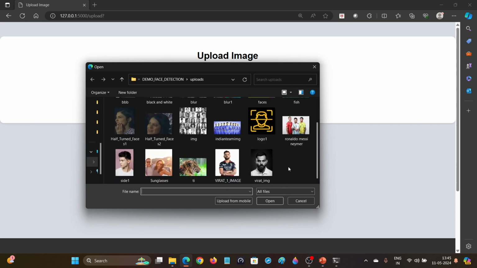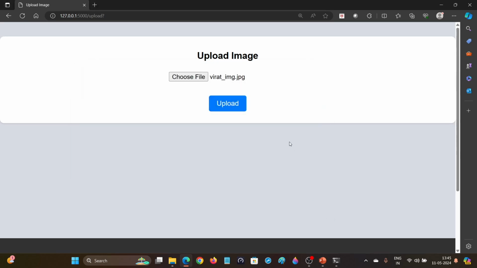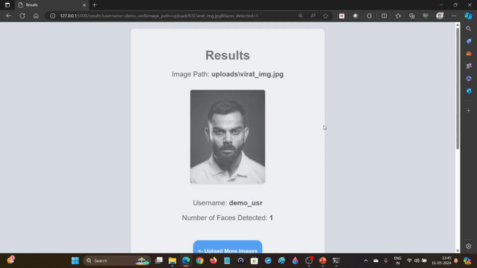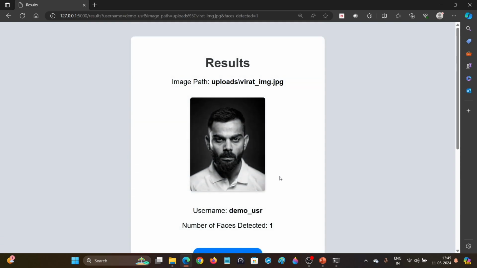Let's say we stick with Virat Kohli's image for some more time, but this time I shall pick Virat Kohli's black and white image. I click upload, and you know what? You shall see the image selected, and the number of faces detected is 1. So you can see Virat Kohli alone in this image as a black and white image, or in the previous example we saw the color image. In either of the cases we have only one face. That's what the detection is.